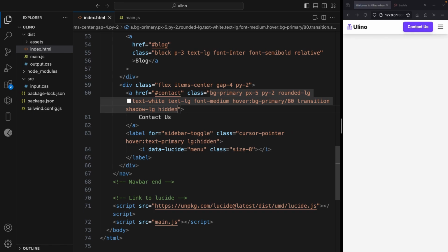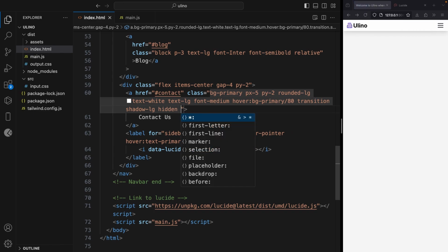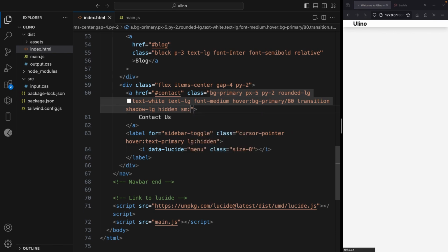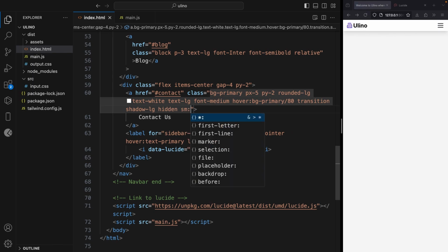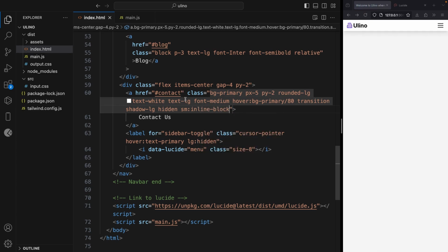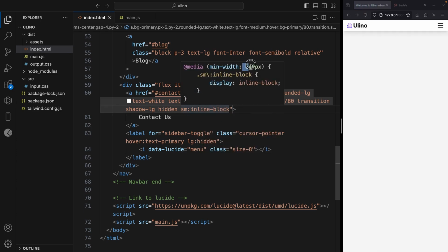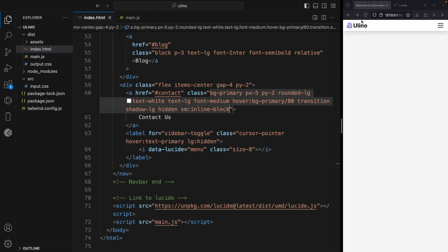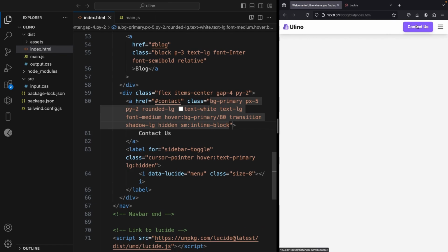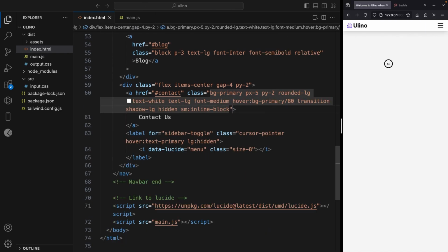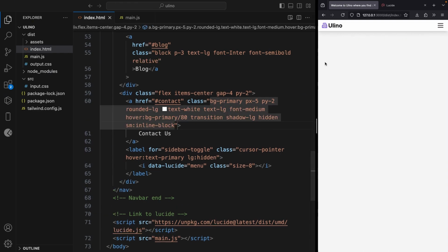Hidden on mobile, it will be hidden. We always show it when the screen size is anything from 640 upward. Look at it here. From 640 upward, this button is going to show. Let's test that. First, let me refresh. And you see when the screen size is from 640 upward, the button will show, but when it's less than that, the button will be hidden. That is cool.